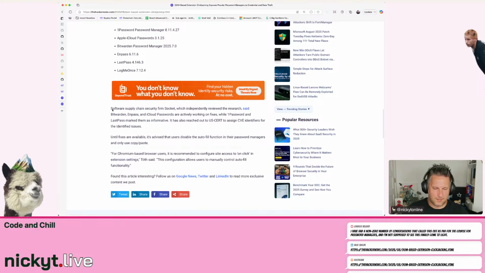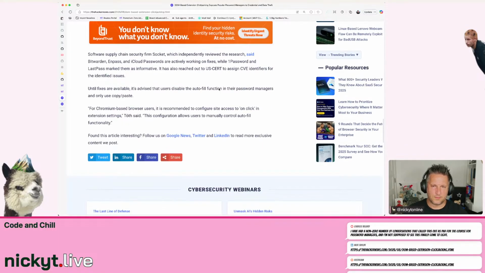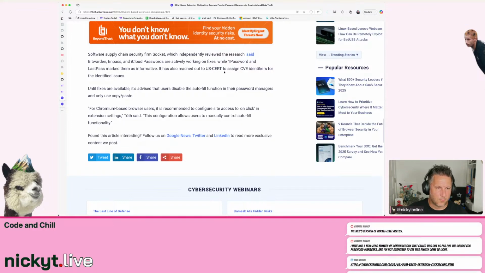So Socket, I don't know the people at Socket, but I know some people that do, and they're pretty good at finding these things. They're all working on fixes, while 1Password and LastPass marked them as informative. I know LastPass you shouldn't really be using. It's just not as good as 1Password, and I can't speak to the other ones.